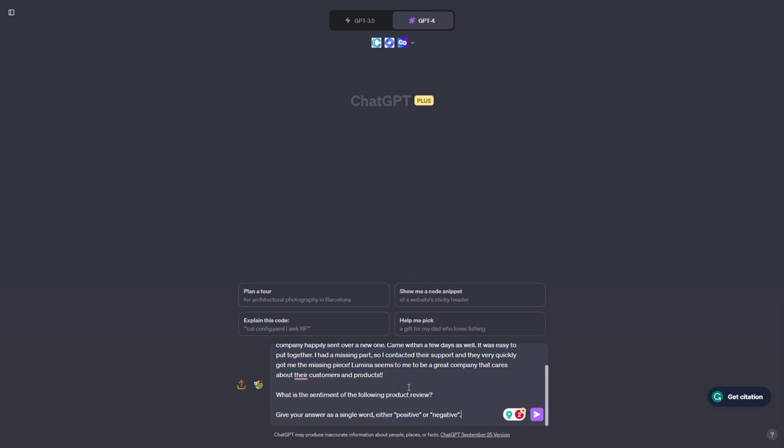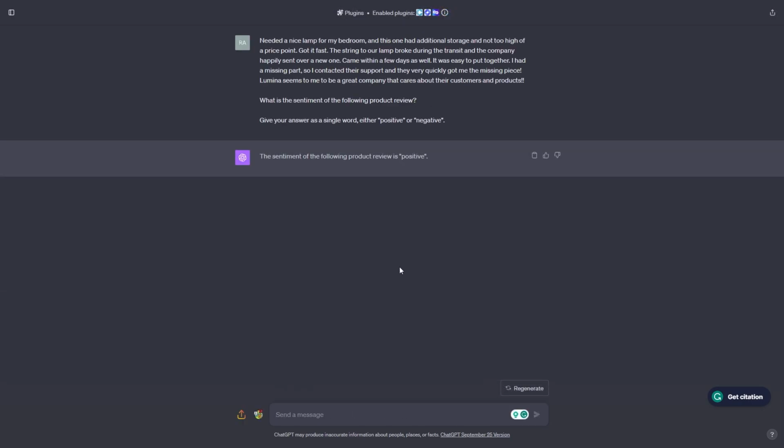Let's see if ChatGPT can actually pick up if it's positive or negative. Obviously, just by reading the prompt here, we can tell that it's a positive review. And now ChatGPT replied with, "The sentiment of the following product review is positive." So you can see that ChatGPT was able to infer from the text and extract the information that it was positive. This is an example of inferring text.